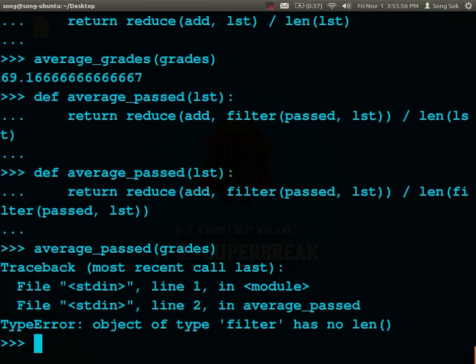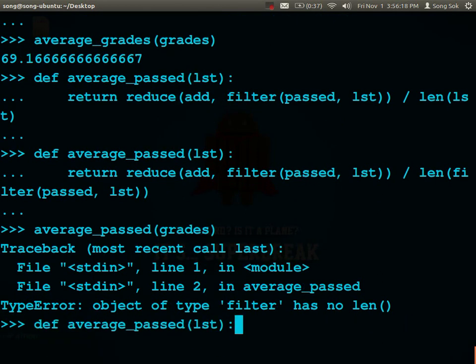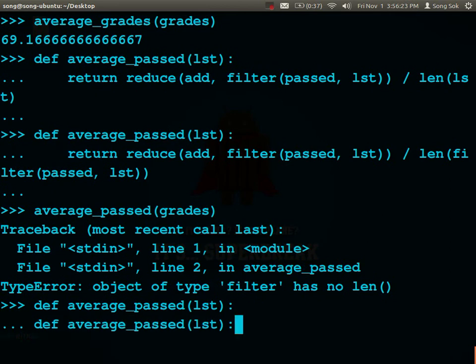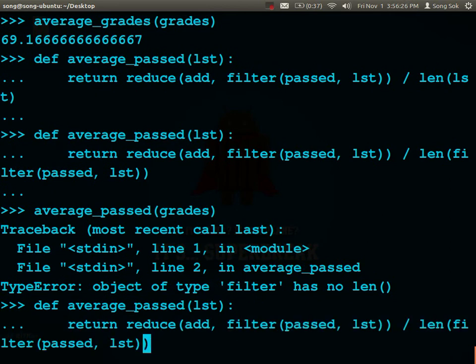Okay, so you need to list it out first. Our map and filter functions don't necessarily have a length because it's just an object. It's not really a list. It acts as a list, but it doesn't return an actual list. So we need to make this a list.